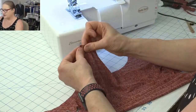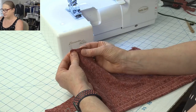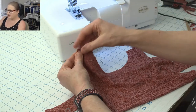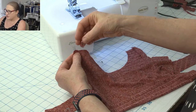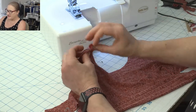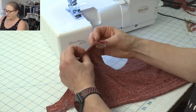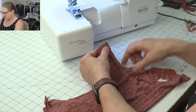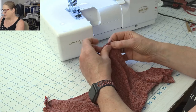Okay, so I'm just going to match those up like this. And again, I'm just going to put one clip. And I'm going to sew in the direction that will encourage the seam allowance to go towards the armhole. So that one's going to go that way. This one's going to go this way. And then I'm just going to sew this shoulder seam now.